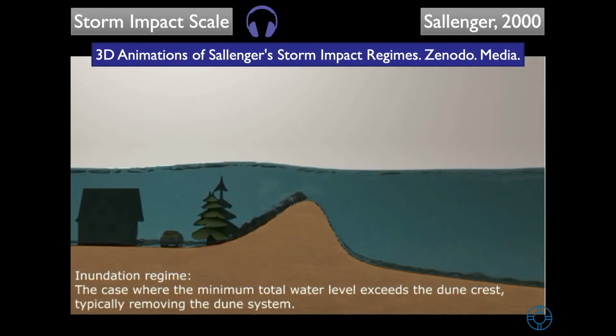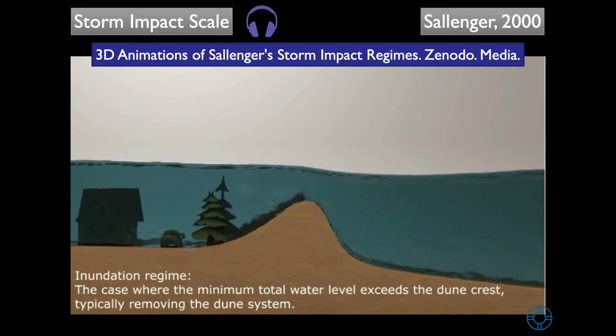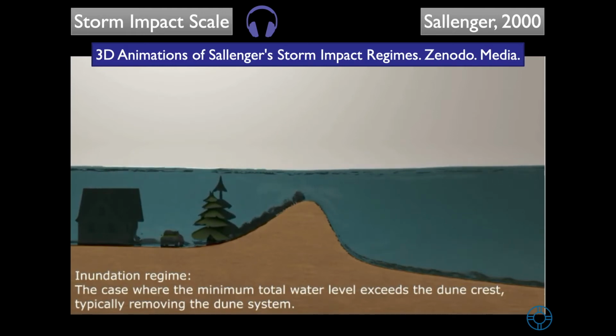And the inundation regime is the case where the minimum total water level exceeds the dune crest, typically removing the dune system.